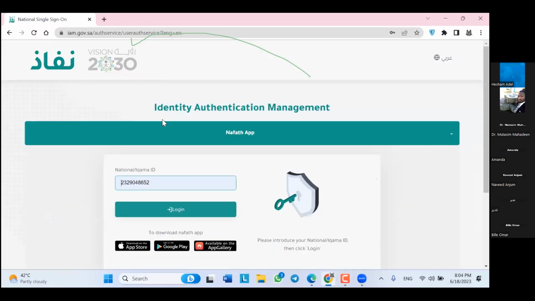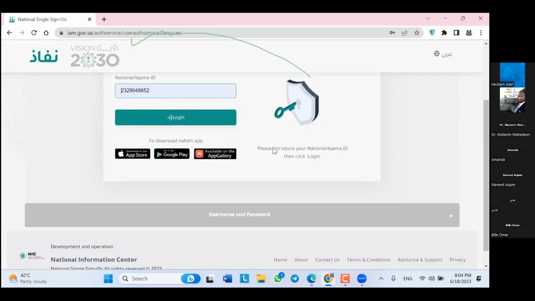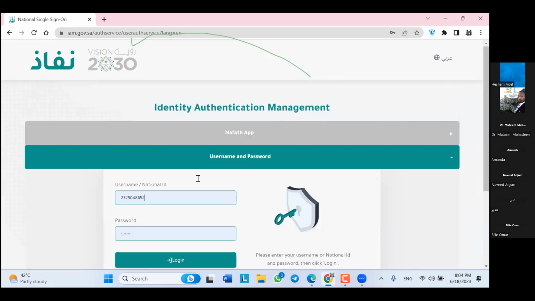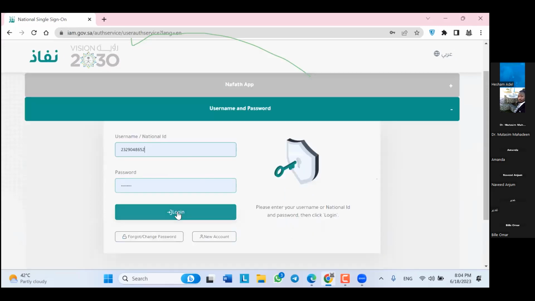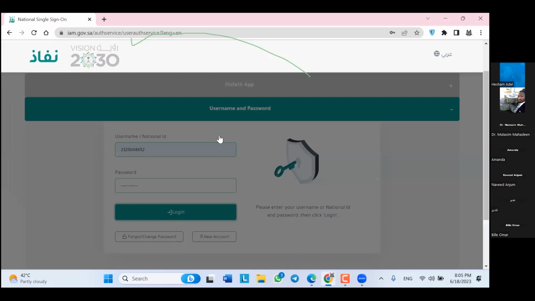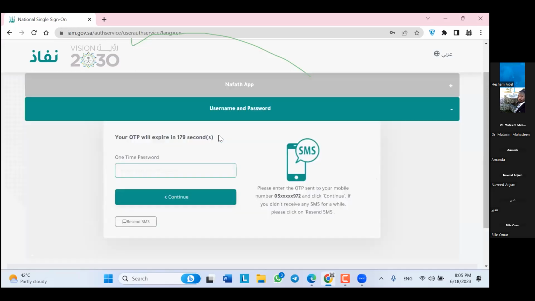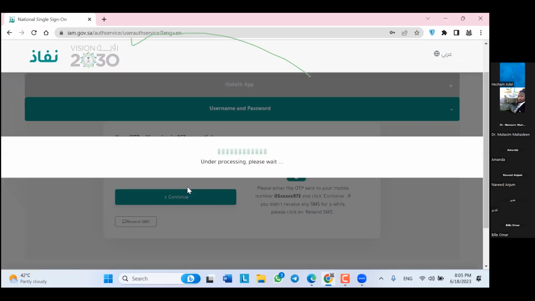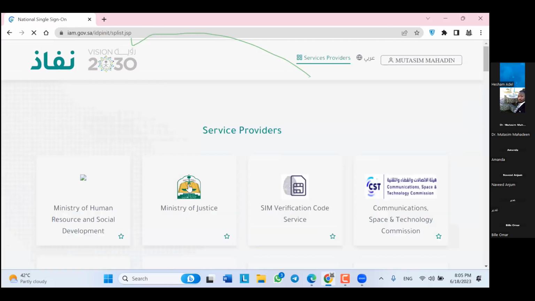We go to NAFAD. Of course, when we go to this page, we need to use the username and password, okay? Here, we need to use the username and password we usually use to log in to EPSHARE. So I'm going just to use them and log in front of you. You need the OTP in order to log in to the system. Here we go. All right. So we're now in, okay?